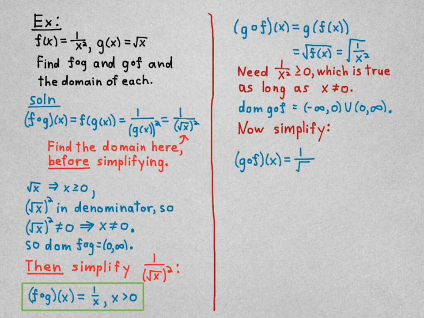Now you simplify the expression and you get 1 over the absolute value of x. Here you actually need the absolute value of x because the domain includes negative numbers. And think about negative 2. If I plug negative 2 in here for x, I get 2 squared is 4. I get 1 over square root of 4, which is 1/2. Right? X was negative 2, but this value is 1/2, so I need the absolute value to make that negative 2 positive.